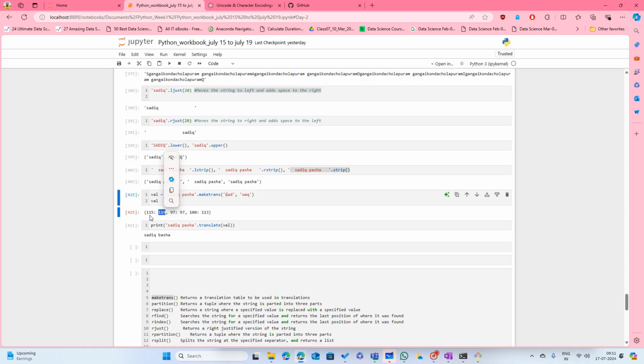So 115 was replaced by 119 ASCII value. 115, by the way, refers to small letter s, and 97 refers to A, and 97 is replaced by 97, 100 by 113. So this is letters S, A, D replaced by letters W, A, Q. So it captured the mapping.